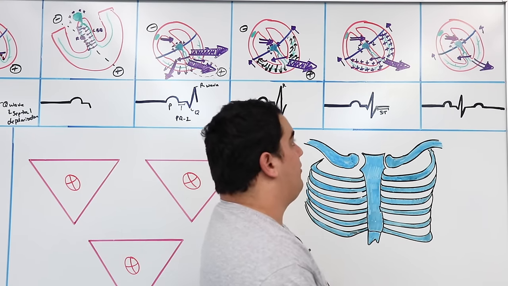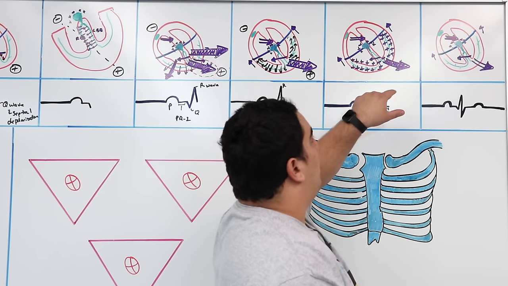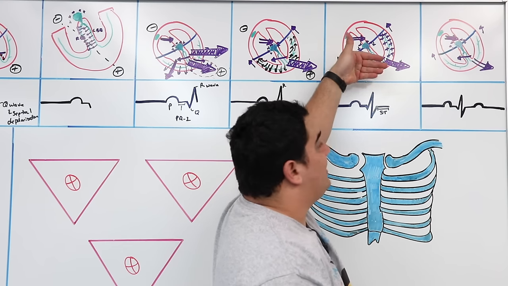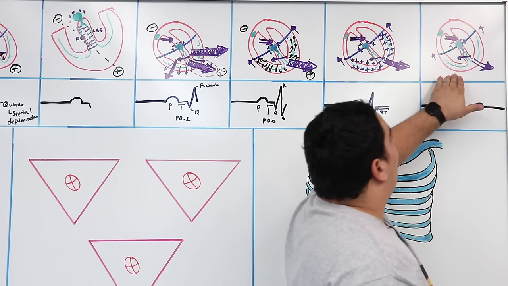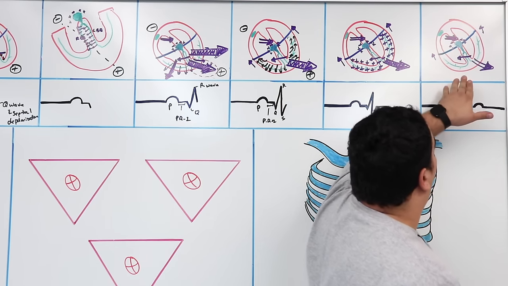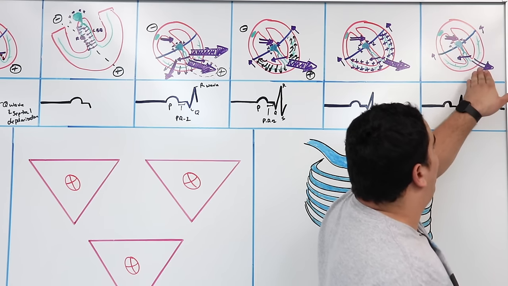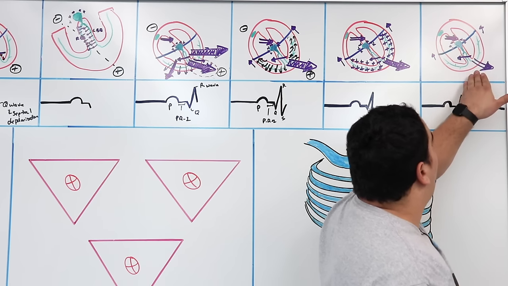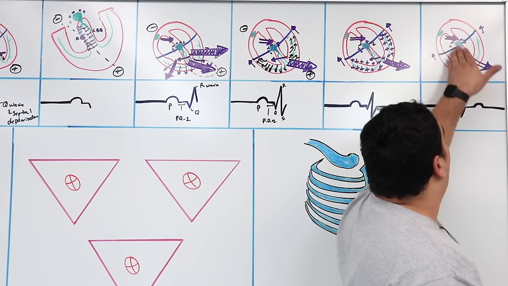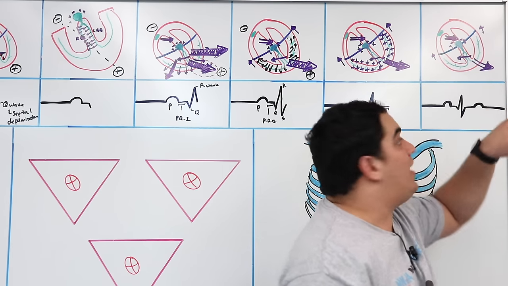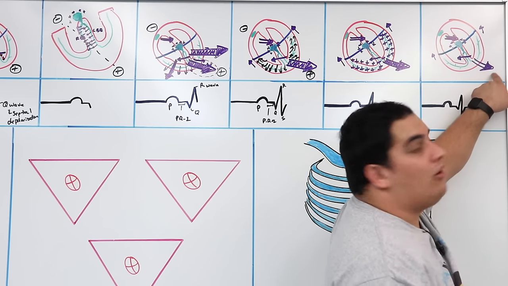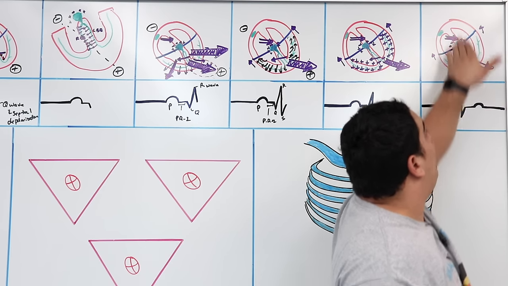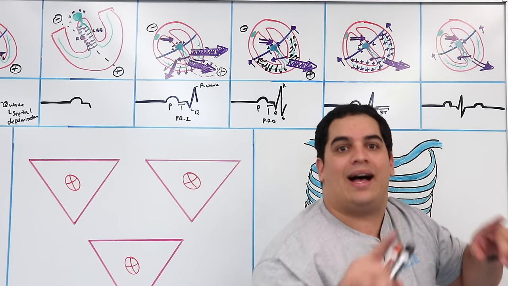So it's entirely positive. Now, when you flip the charge, right? So it was entirely positive, and now you're going to flip it to negative. Imagine this entire ventricular myocardium on the outside is positive. I'm going to go positive, flip it to negative, positive, flip it to negative. So I'm trying to bring a negative charge moving back and upwards. That negative charge is moving away from the positive electrode. What you want to remember is that because the negative charge is moving away from the positive electrode, it's just going to give you a positive deflection.